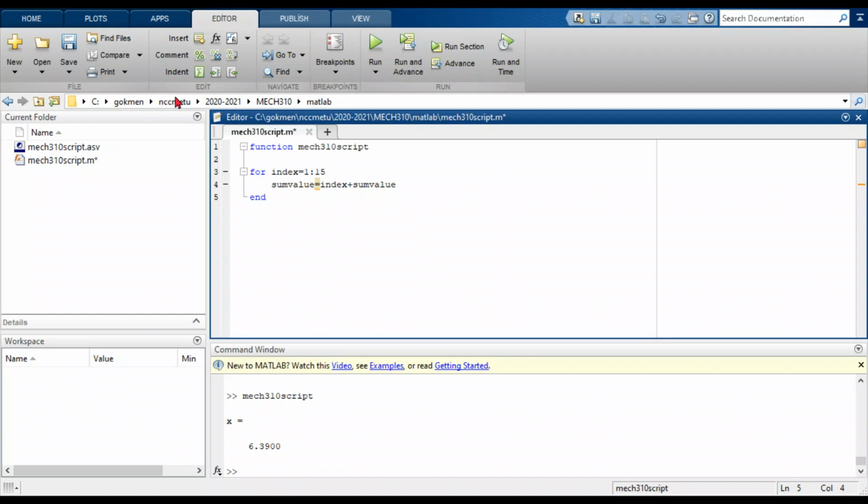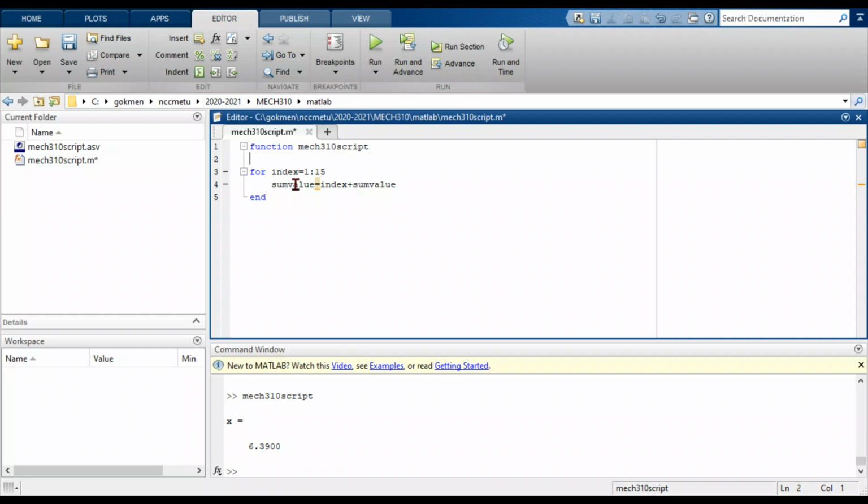Now here is how it works. In my first iteration, I will go to this line, then it will evaluate this, it will do this operation, and then increase the value of the index by one more, and then does it again, continuously.